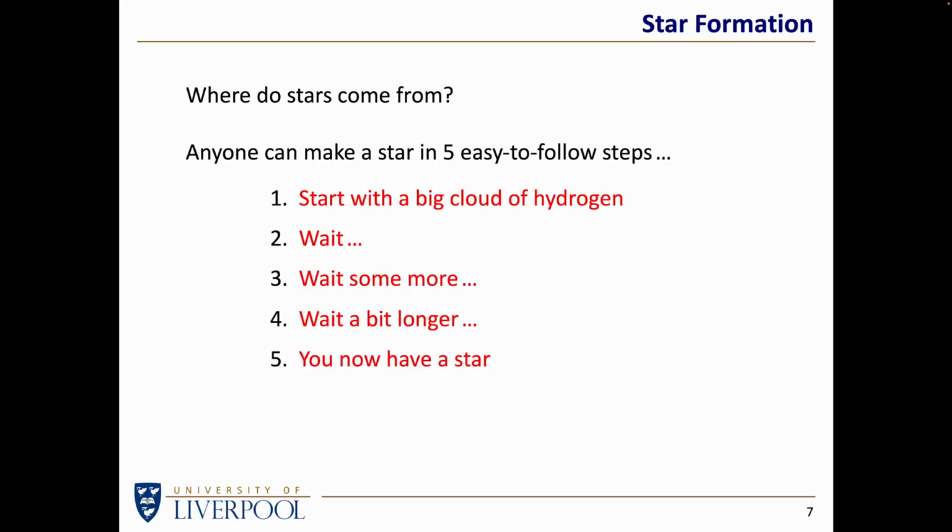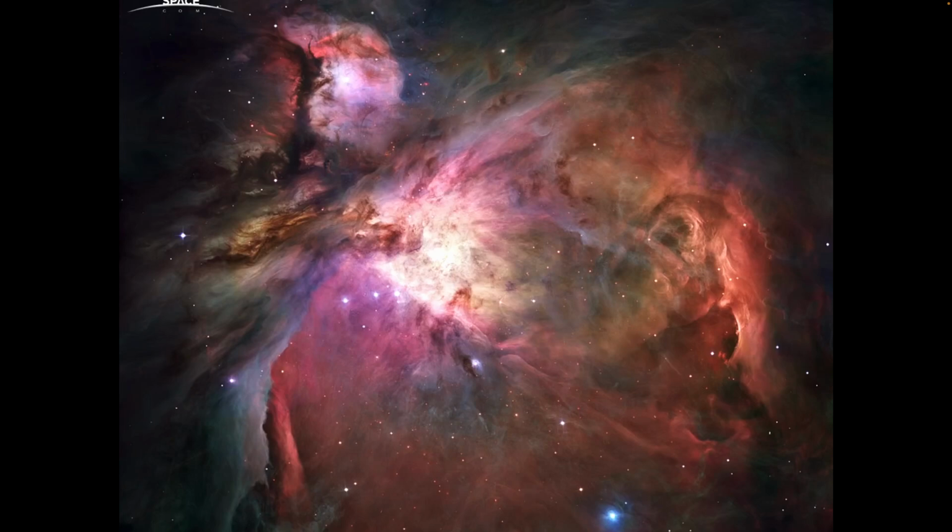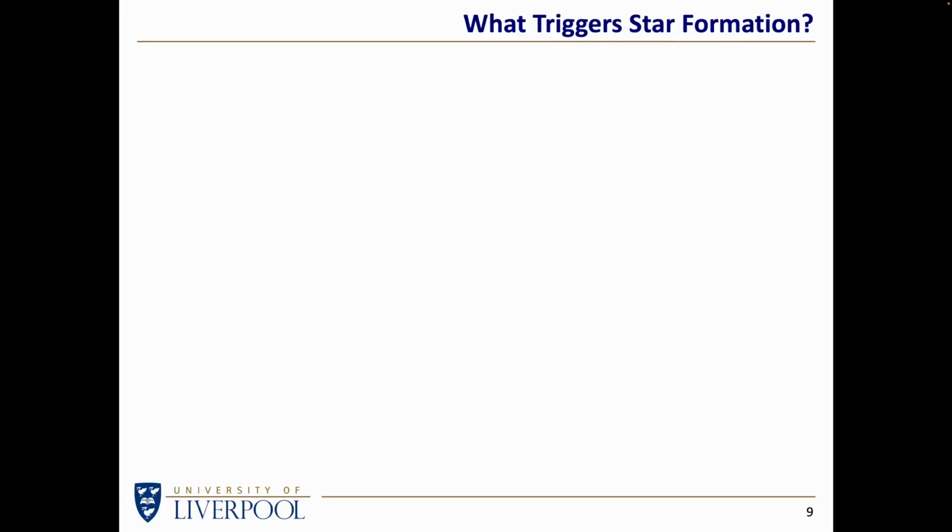In other words, if you start with a large enough cloud of hydrogen, you need to do nothing other than step back and wait, and then you will make a star. Gravity will simply condense that cloud and ultimately produce nuclear fusion when the pressure and temperature are high enough. So any nebula like this, the Great Nebula in Orion, is effectively a star nursery, because somewhere near the core it's dense enough and hot enough for stars to be born.